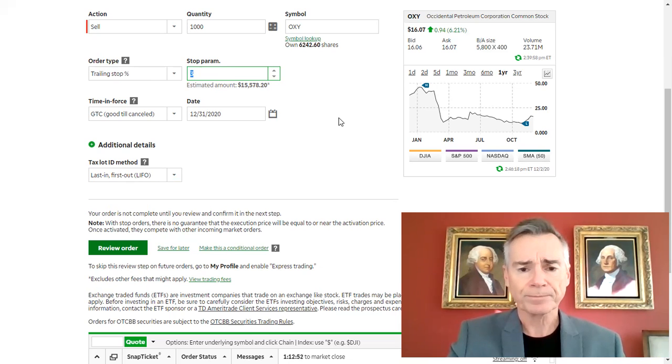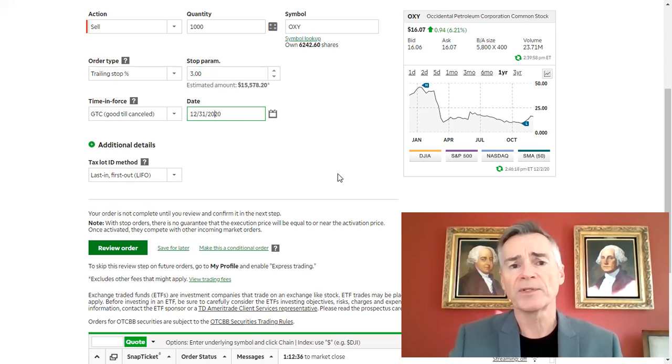On the other hand, if Occidental were to pull back, in this example, by 3%, your trailing stop order will execute at 3%. And once the order is executed, you have sold, in my example, 1,000 shares of Occidental at whatever the price is at that point in time, less 3%. So just to clarify, if Occidental goes to $20, then if Occidental were to pull back at that point in time, 3% from $20, then I'm exiting the position at that point in time. So 3% on $20 would be about 60 cents. Then I'm selling at $19.40, right?